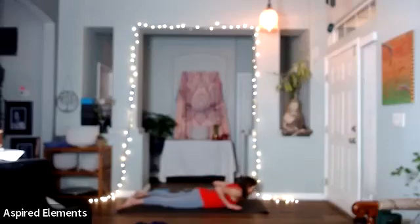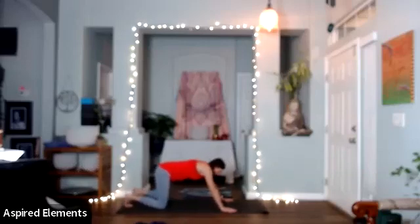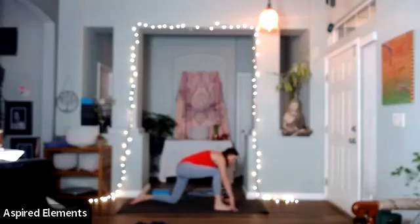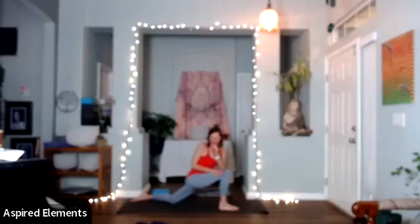And then release, push back. Good, and we're going to do a rotation. Right leg comes forward. And then we shift the hips forward and rotate. Now I want you to just come up a little bit, lift, and drop the elbow to the outside.